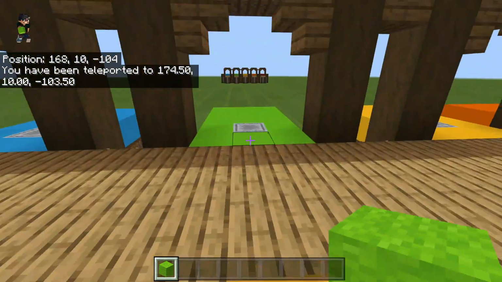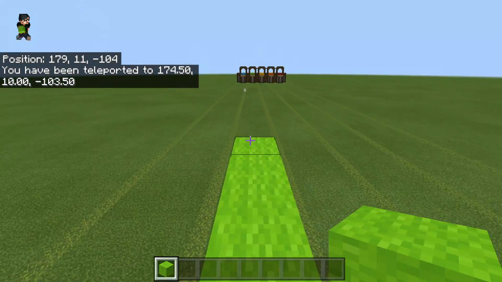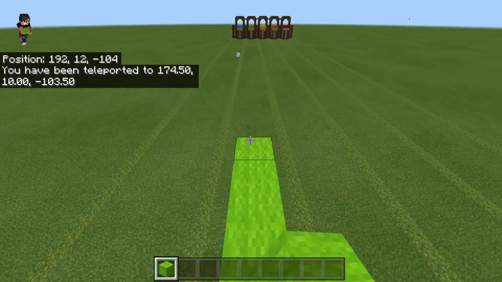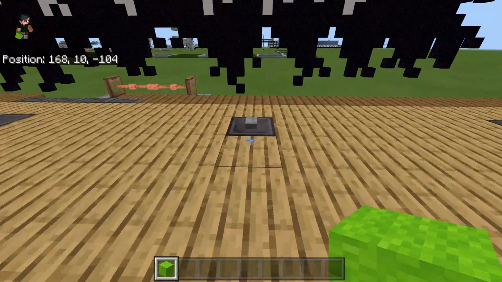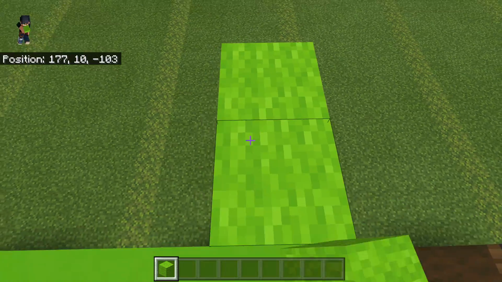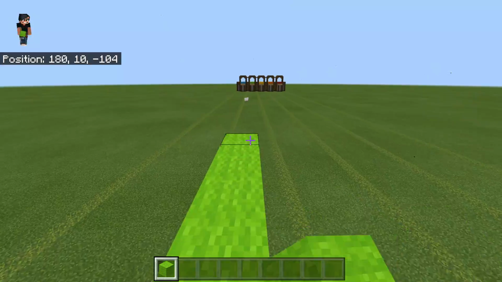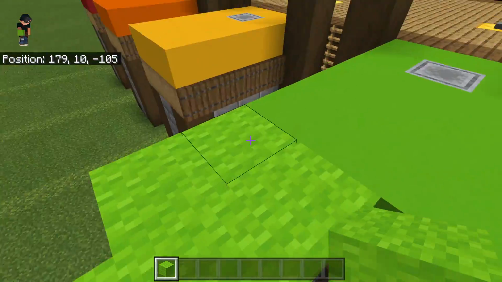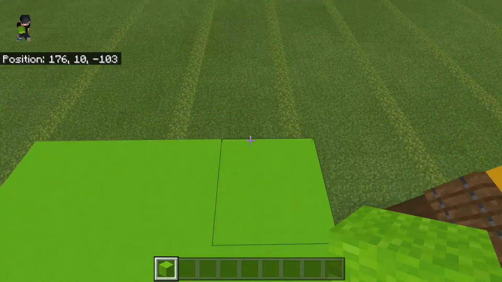This still works the same with the single block, like this. You just do the same thing, but look forward. Like that. Yeah, pretty simple. Okay. Now, while this method is pretty easy at getting blocks ahead of you, it's still not the method I prefer. Oh, actually I should probably show y'all.